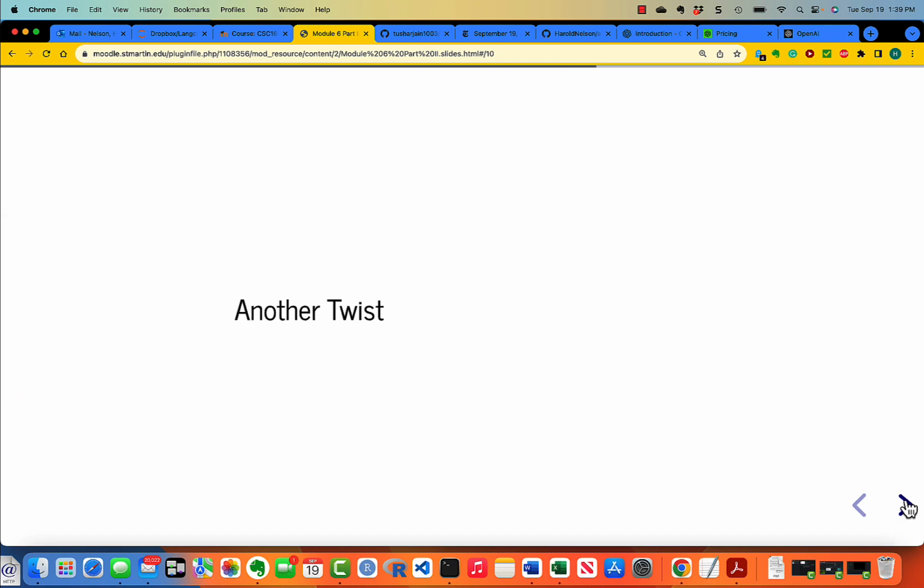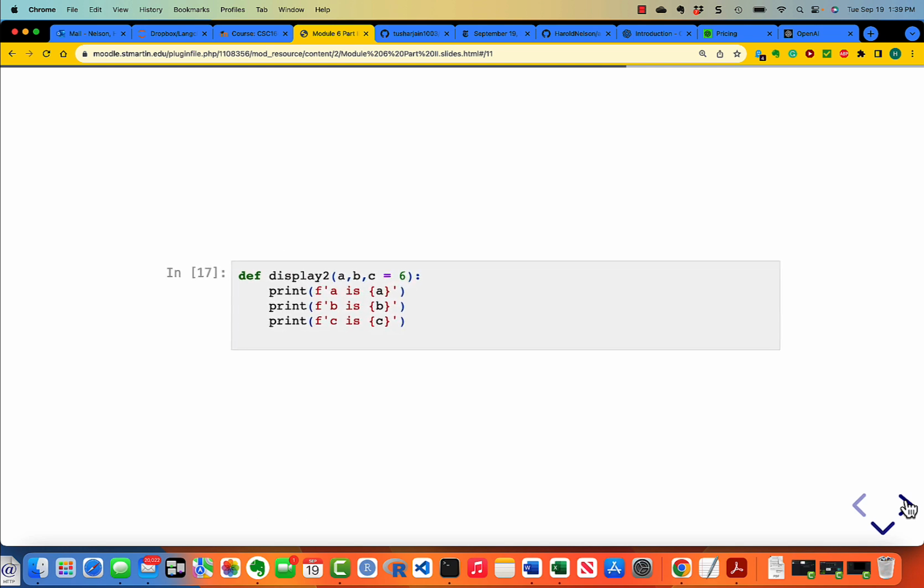Another twist. Display 2, a comma b comma c equals 6. So in the definition of the function, we have a keyword usage, and this says that the default value of c will be 6, although you could override it.